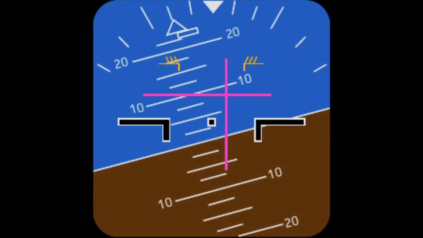In this example, both heading and altitude have been changed in the mode control panel. Therefore, the flight directors have demanded a roll to the right, and a pitch-up attitude, to allow the aircraft to fly to the new datum. In this example, the pilot must add more right roll, and more pitch-up, to center the flight directors.